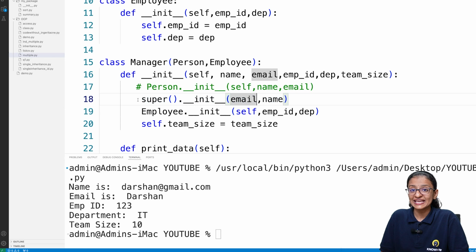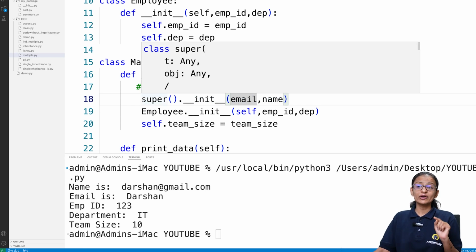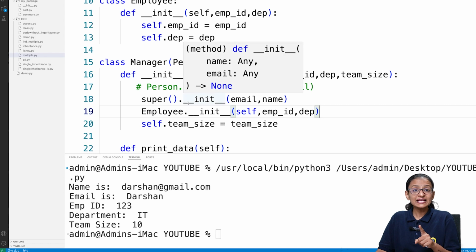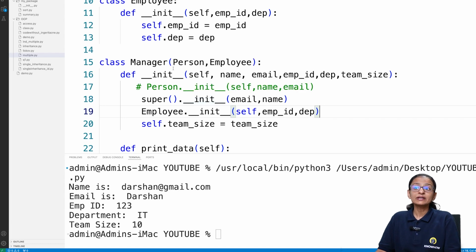What is it saying? It is saying that if you are calling the super class constructor using the super keyword, you do not need to pass the self argument. And which class will it call? It will call the constructor of the first class mentioned in the inherited line.